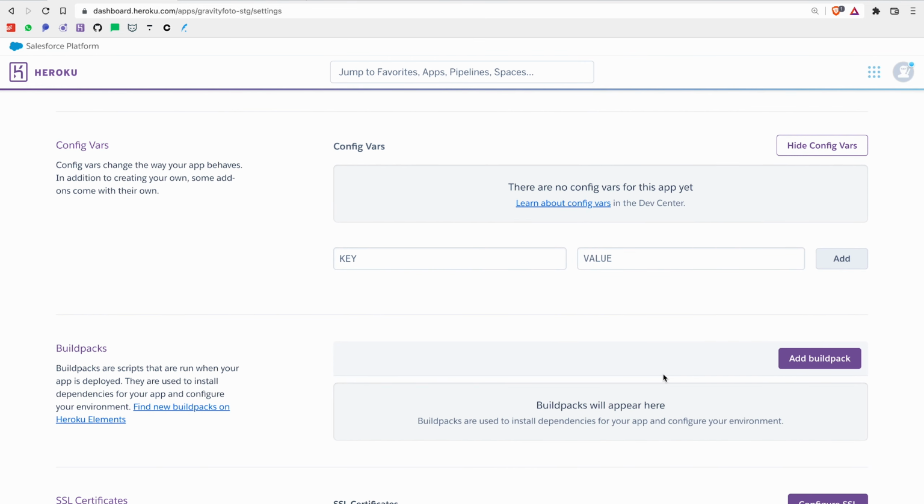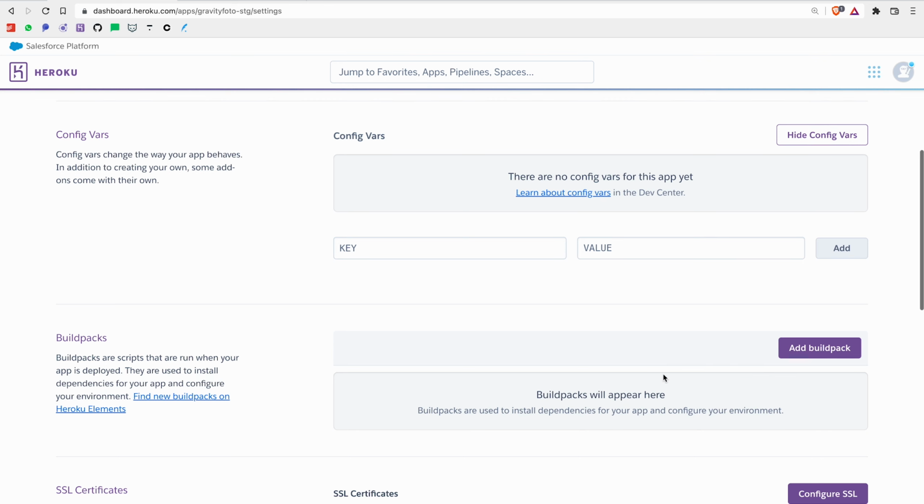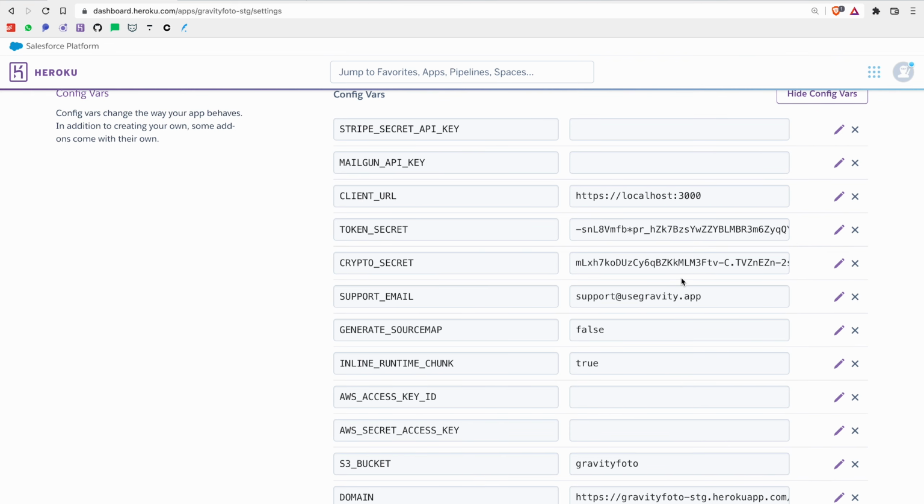So what I'm actually going to do now is go through and populate the keys that we have on our local machine and put them here on Heroku. This is basically just a laborious process of copying and pasting these across. The ones that I don't want to put across are the database, because we're going to create a separate database for this Heroku instance. Okay, so I've populated my environment variables.